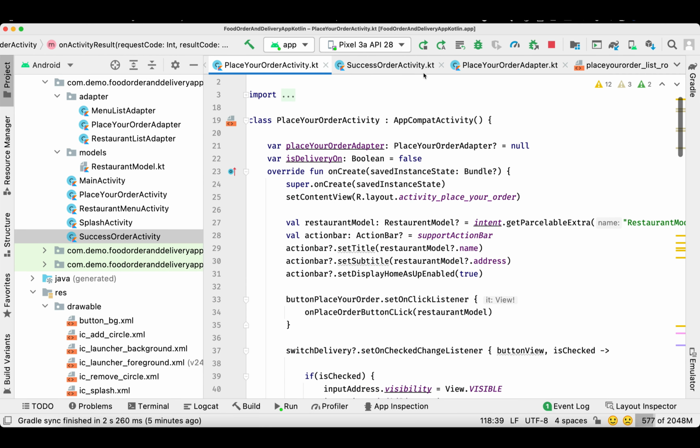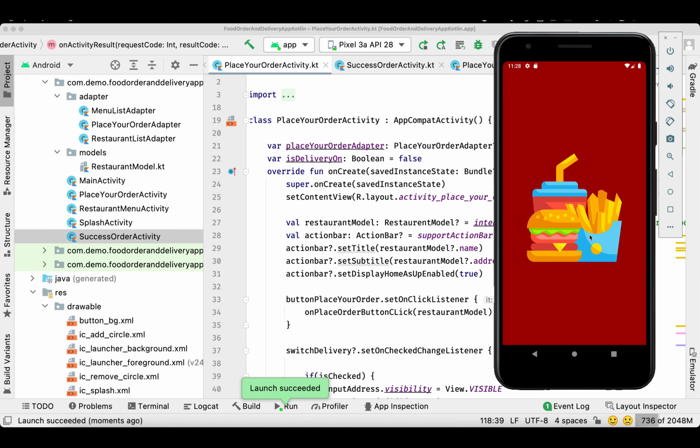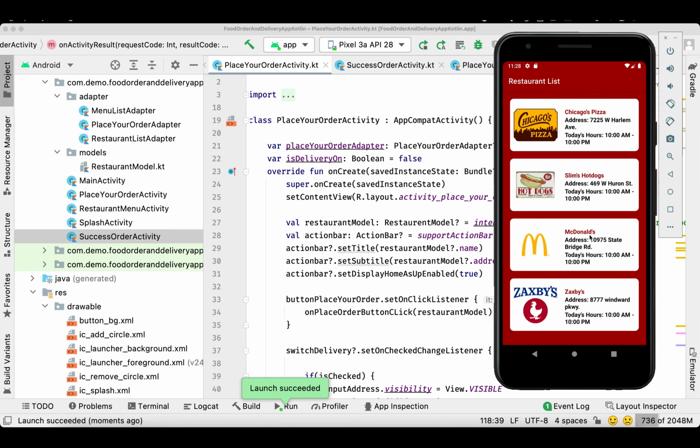We have validation, we are launching. Let's run and see how it looks. So splash screen, restaurant list.